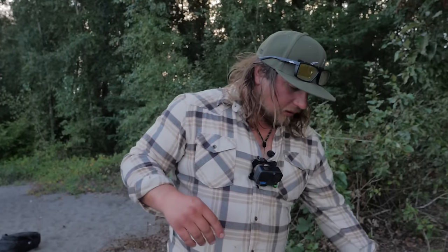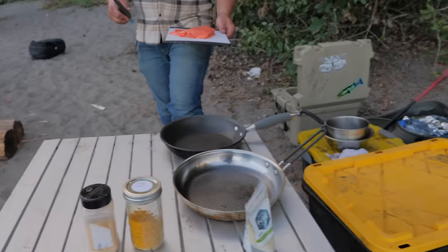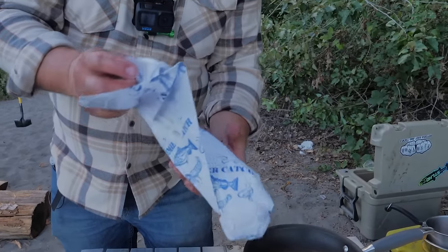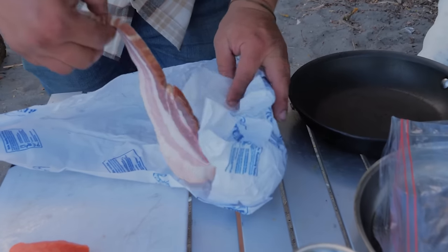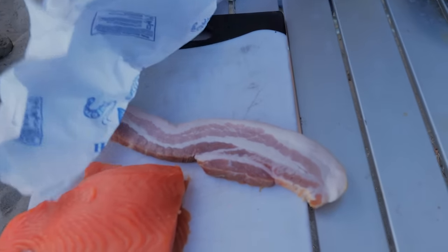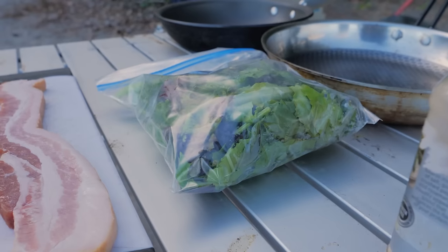And what this meal is gonna be is a very chicken cordon bleu inspired style. It's more like salmon cordon bacon. You're about to see what I mean. We got our butterflied salmon. I got something special I wanna show you guys. Some of my local meat market's steak bacon. Yep, this is going exactly where you think it is. Got some spring greens that I'm gonna mix in here.